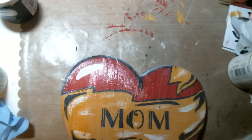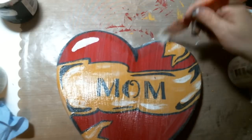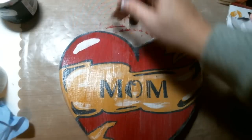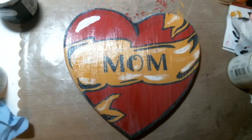And try not to go back and forth too much. Going with the grain, so I want to have it going with the grain. And then I'm going to let that dry.